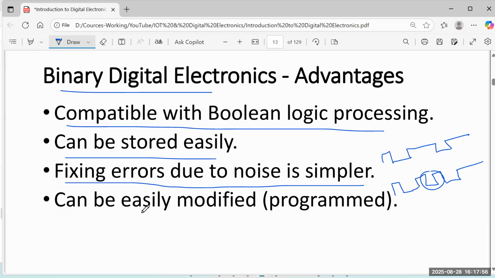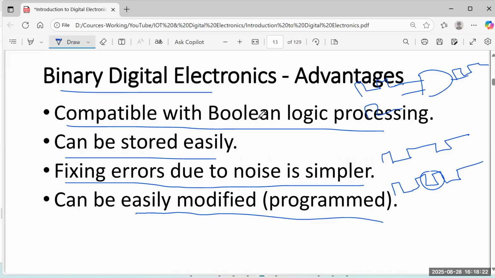And also we can easily modify your program. Program means the digital signals getting changed based on some logic. So that is what happens, right? When two signals go through AND gates, you get a different digital signal. When both are one, only then is the output one, which we have already discussed. Super simple concept, but very effective. That is why everywhere we talk, we like digital electronics.